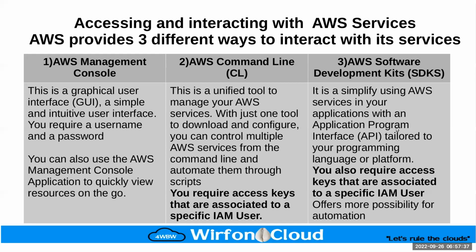The software development kit is just another application program interface that you can use to access AWS services. This also requires access keys that are associated with a specific user. So you should take good note. Remember, I defined what access keys are earlier on. It has an access key ID and a secret key. So when you're working with the command line and when you are using the software development kit, you always need to have the access keys assigned to a particular user. But when you are working with the AWS Management Console, you just need a username and a password.